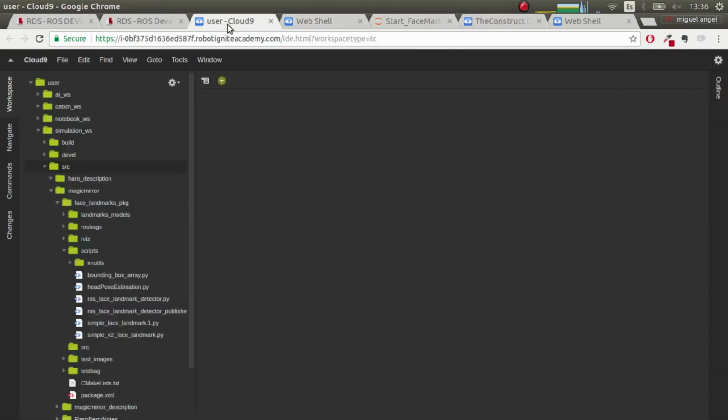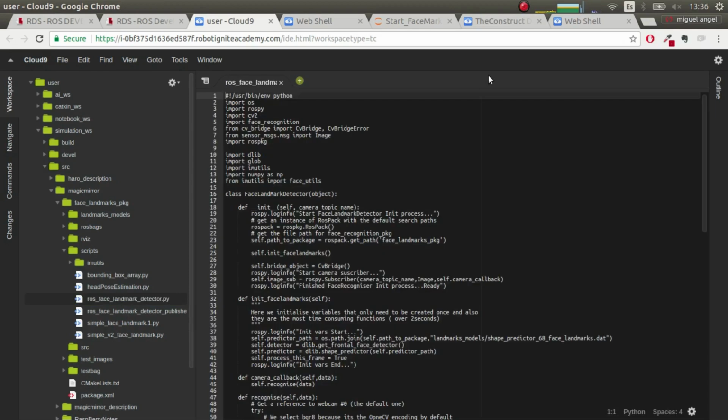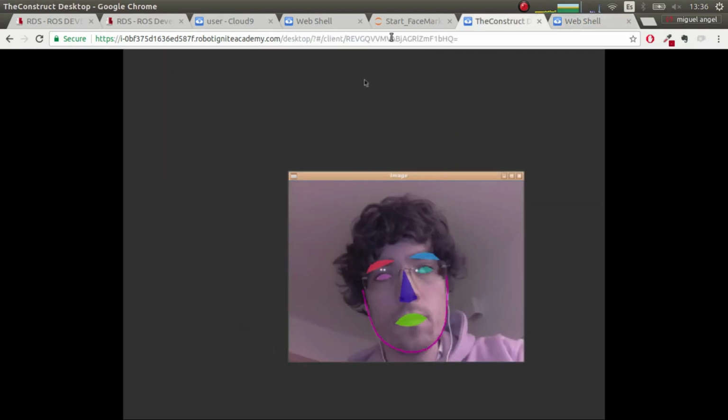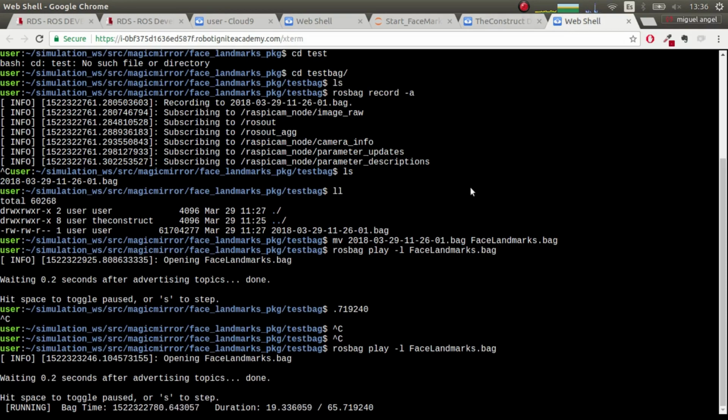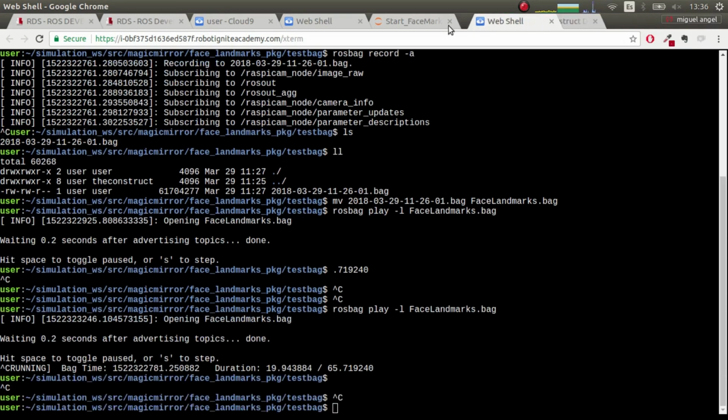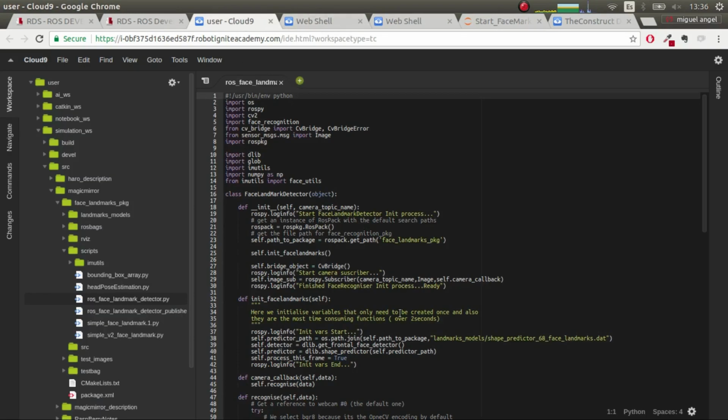So now that we've seen this ROS landmark detection, let's stop this. Okay, I'm moving this just to be comfortable. So what we are using basically is Dlib, which makes all the hard work.